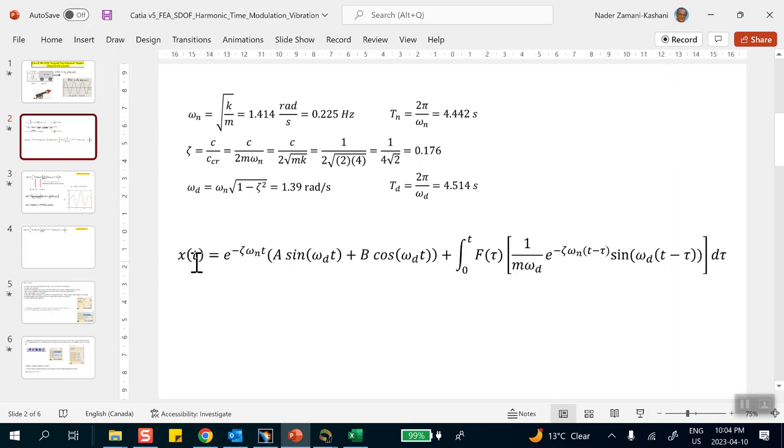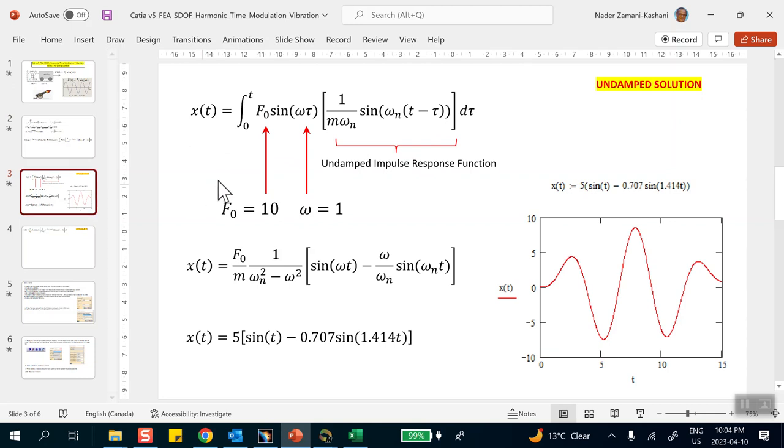The solution to this problem can be written as the transient part, which is over there, plus the particular part. Now, the particular part, I've written as the Duhamel integral, or the convolution integral. In this particular problem, it's possible to guess this, and the approach is going to be the same. So for the Duhamel integral, you take the forcing function, replace it with F0 sine omega t, and do the integration patiently, and you're going to get this solution, okay? And notice that for the data that's given, this whole thing reduces to that expression.